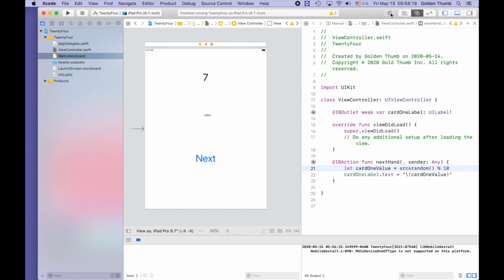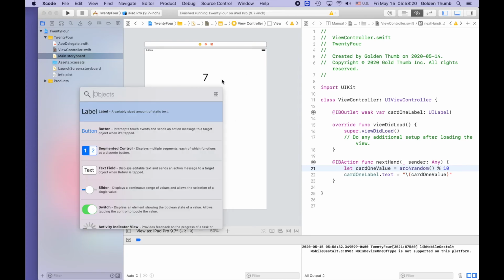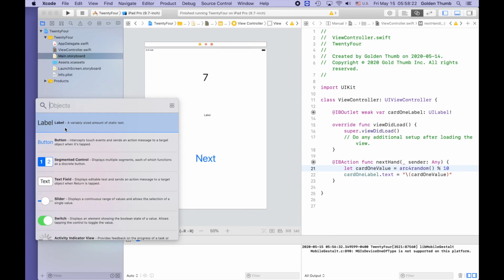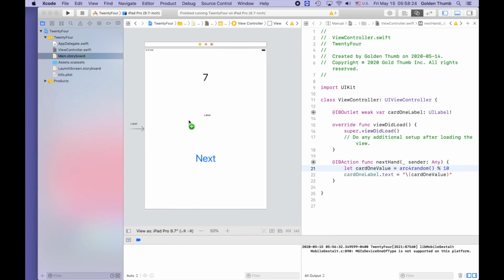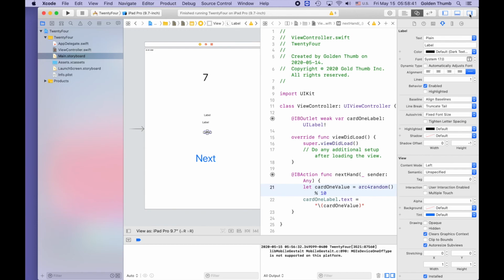One, let's add another, another, and bring up the right hand property panel.